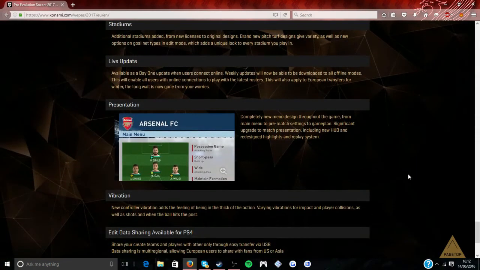And obviously presentation revamps, so completely new menu design throughout the game, main menu, template, game plan, the HUD, redesigned highlights and replays. I'm glad they're redesigning the replays because the replays are very old fashioned in PES. And obviously Arsenal FC are officially licensed in this game, which is good.